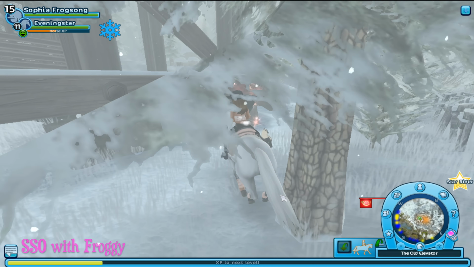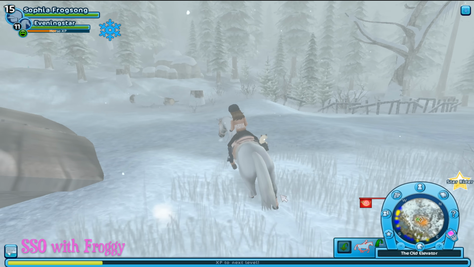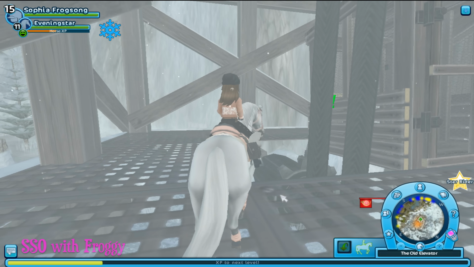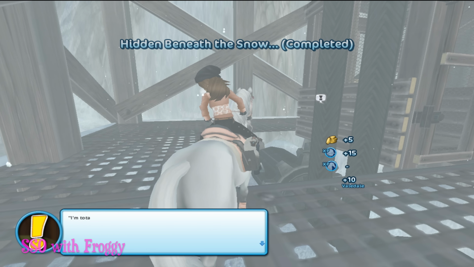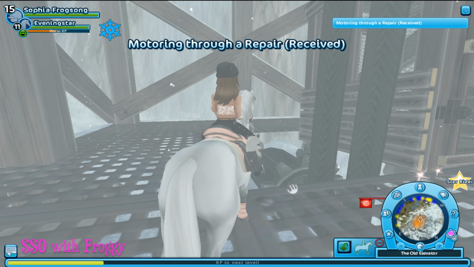Everything's like all white, so I'm getting blinded. Snow blindness. Okay, it's up here. There it is. Found the green exclamation mark. All right, so yay. Hidden beneath the snow fulfilled. Got that part done. Fix the motor with the spare parts.